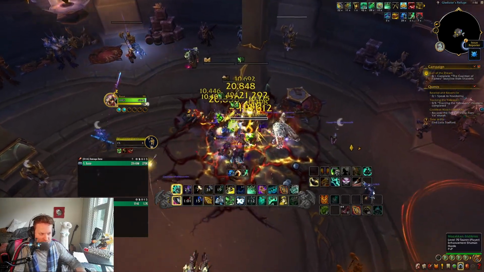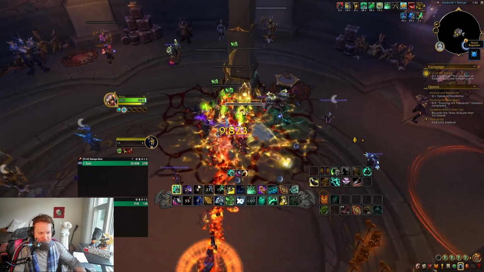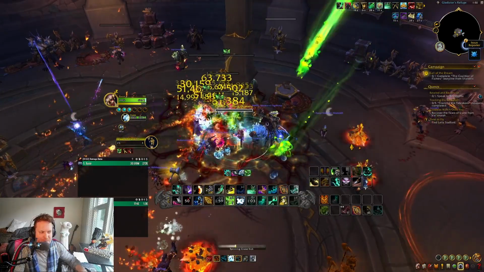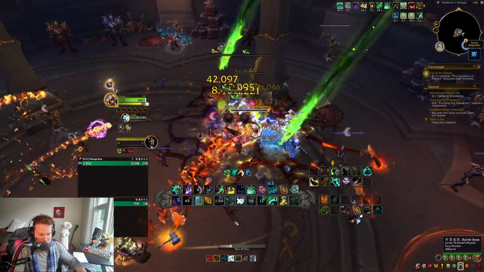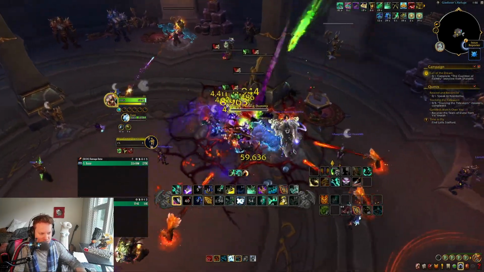Now we do Whirling Dragon Punch, and you can see that's kind of how it works. So you're basically just pressing. You're not doing a really different rotation than you otherwise normally would. It's not that much different, but you are getting this massive cooldown reduction on everything. We'll do Whirling Dragon Punch here. Try to get Strike of the Windlord back.